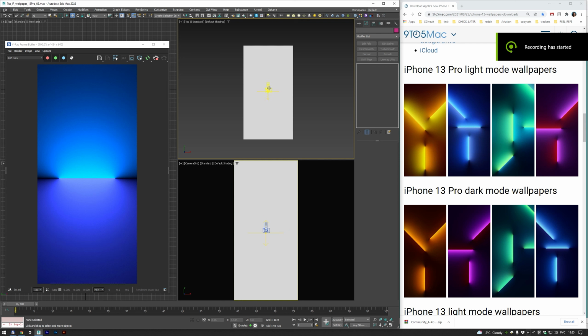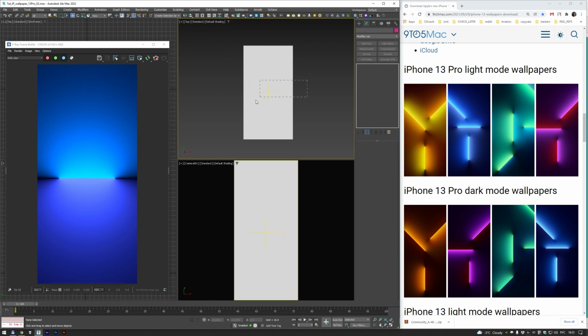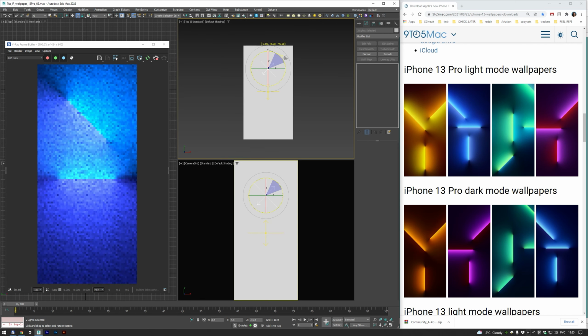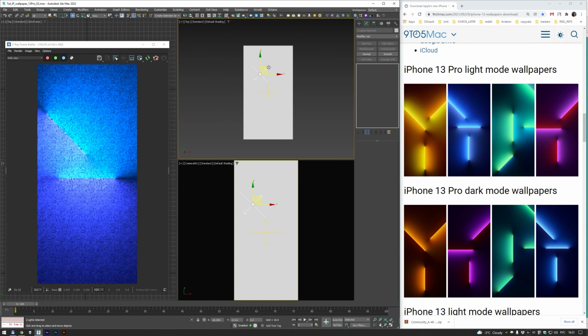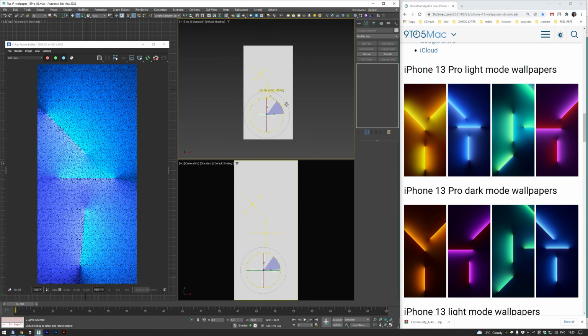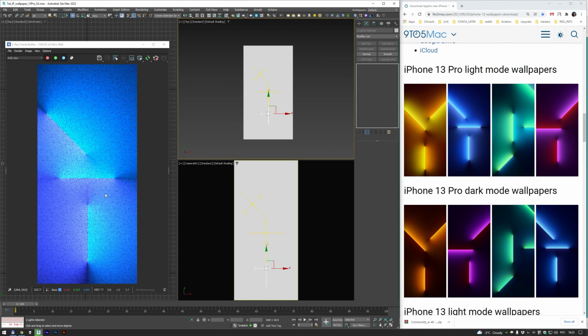Now we need to copy the lights. Let's hide the camera. Just select the lights, copy two of them, rotate as instance, yes. It will help us later. As instance, and just move it like this. Copy again, 45 degrees clockwise, center. Something like that, right? But we can see that something is wrong.